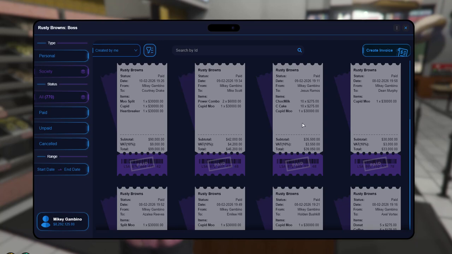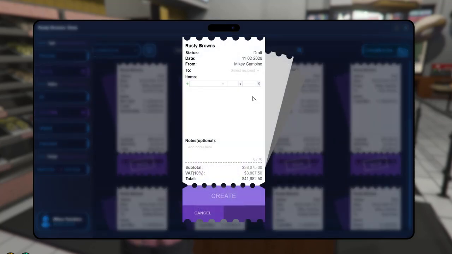So for instance, this right here, they bought chalky milk, they bought a common cake, and they bought one plushie. What I would put on my sheet is right there, $35,500 for everything. You never put the total. So keep that in mind as you're filling these out. I hope this helps. Again, you have to go back to society or all or paid, and then go back to society. Wherever you get to where you can create the invoice.